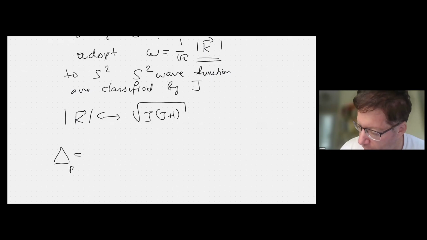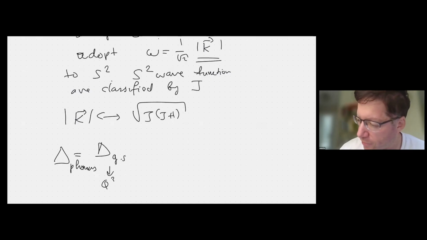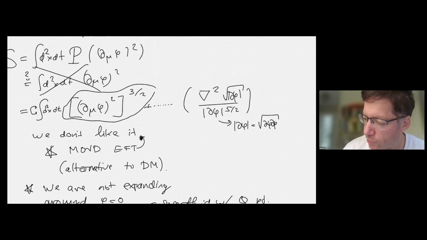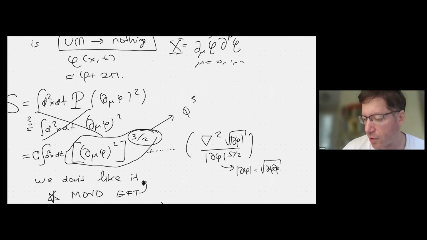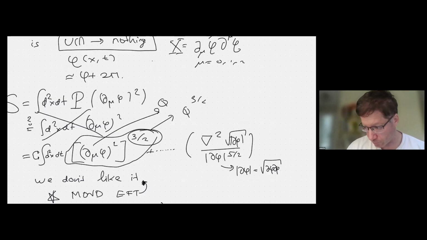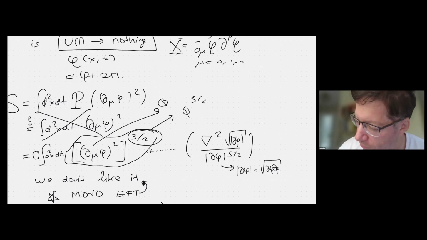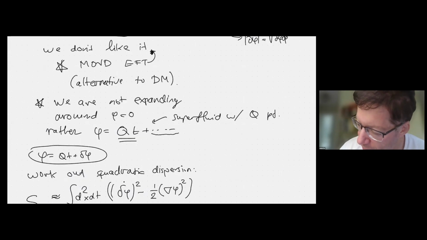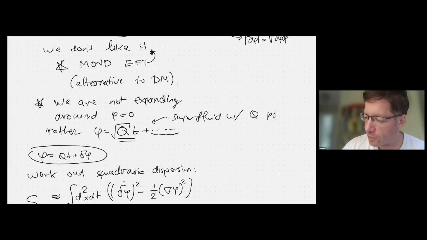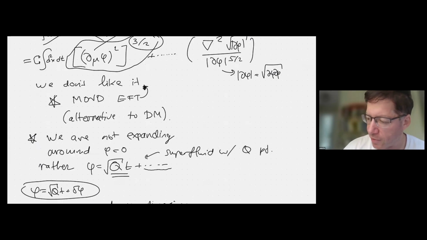The scaling dimensions of the phonons are the scaling dimensions of the ground state, which we know goes like q to the power 3/2. That's the same 3/2 as the 3/2 in the action, by the way. I argued to you that to leading order, the ground state is just phi equals q t, and therefore d mu phi dot squared. Oh, yes, that's a mistake. It was square root of q. I'm sorry, this is a serious mistake. So the leading order ground state is phi equals square root of q times t, and therefore this is q to the power 3/2.